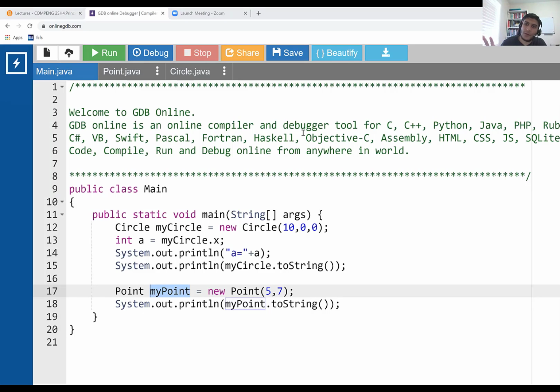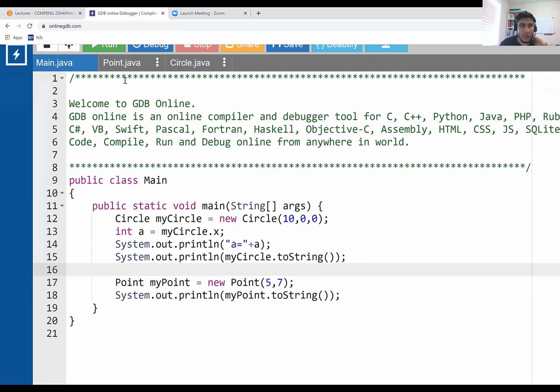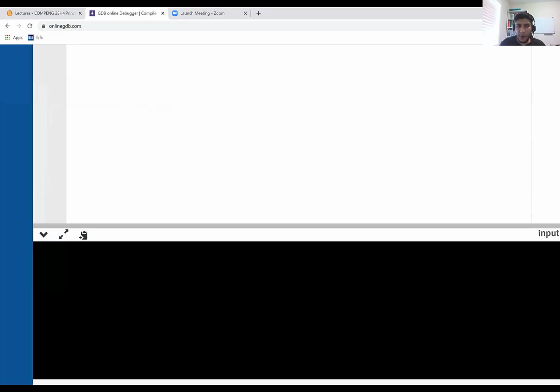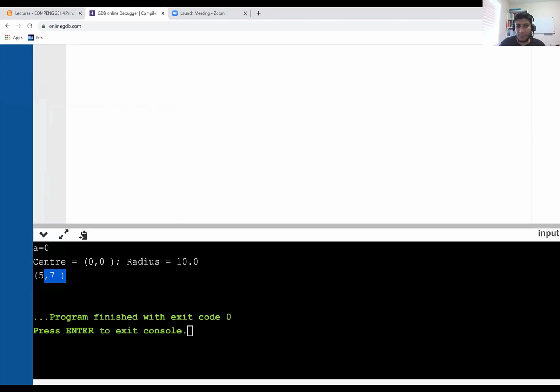In case you get confused, it's exactly the same example we have as mammals and horses. Not all mammals are horses, which means they don't have 4 legs. You don't have access to the specific features of the child, right? Good. So if we run this, just for the sake of completion, you should get the way that toString is printed in the parent itself, right? Good.